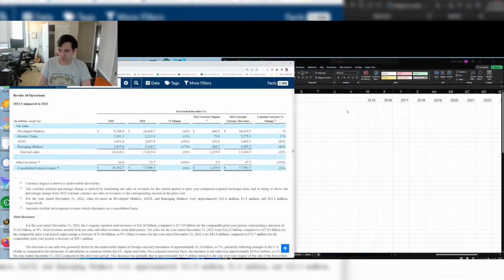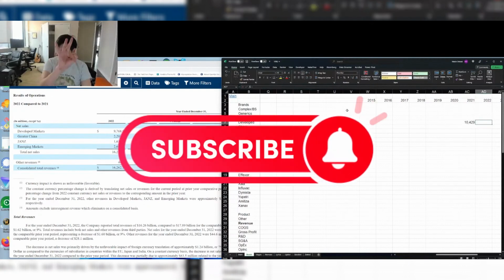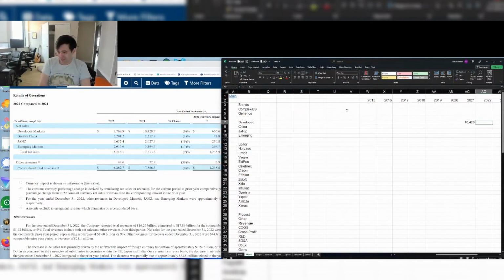Let's do it really quick with Mylan, and you guys will get a sense of what I'm talking about, maybe. So let me pull up some numbers here real quick that are not the balance sheet. Remember, there are three financial statements, right? The big three: income statement, balance sheet, and what else? You guys know.